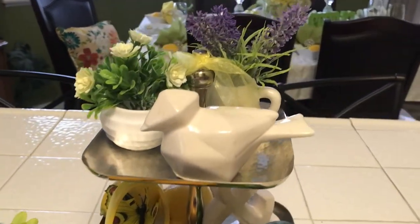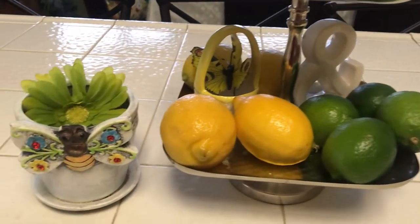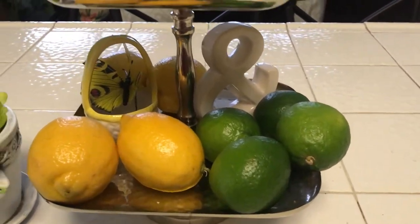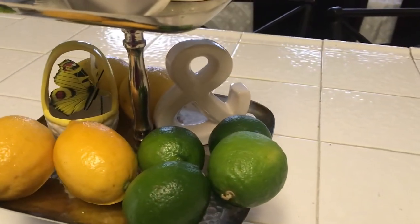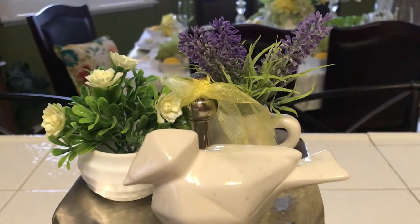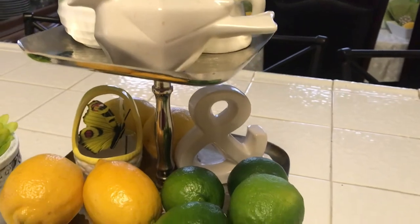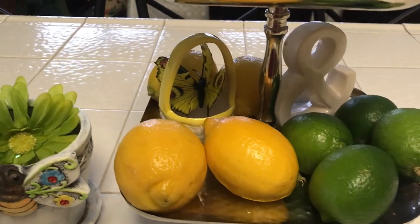Here is the finished look — I think it turned out really cute. I am loving it, I am very satisfied. You guys didn't see, but I had changed this out so many times just trying to get the right look. There were so many changes; it wasn't even funny. I was just not satisfied at first before I picked up these decor items and decided to use them. Yeah, it turned out really cute and I like it.